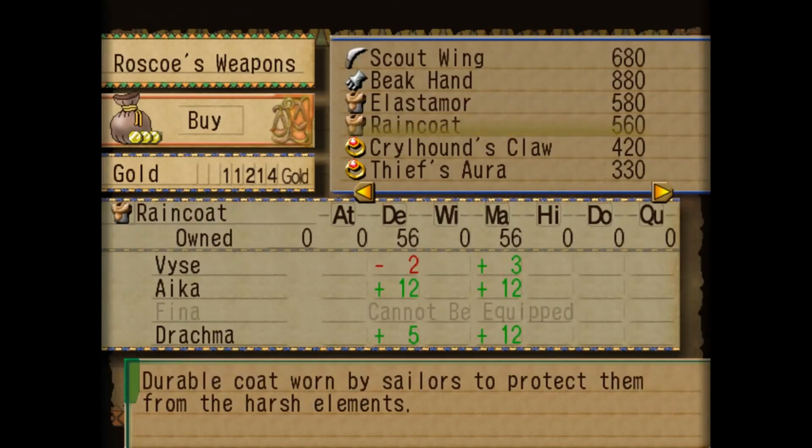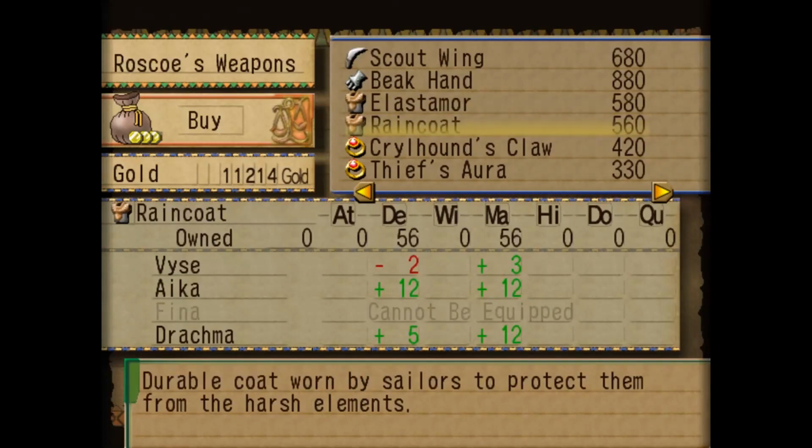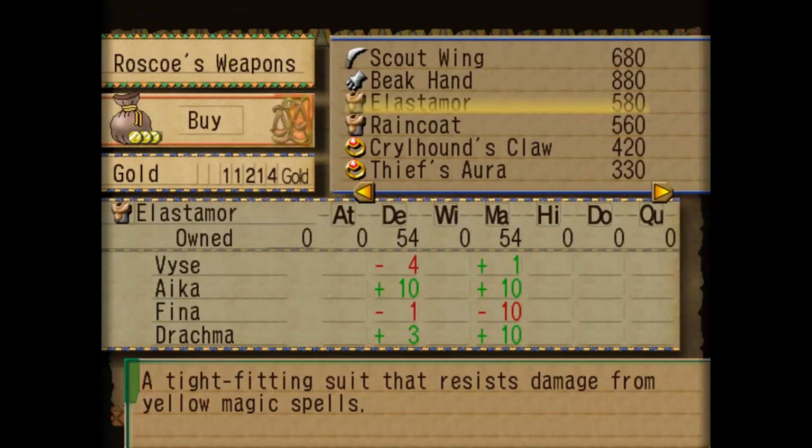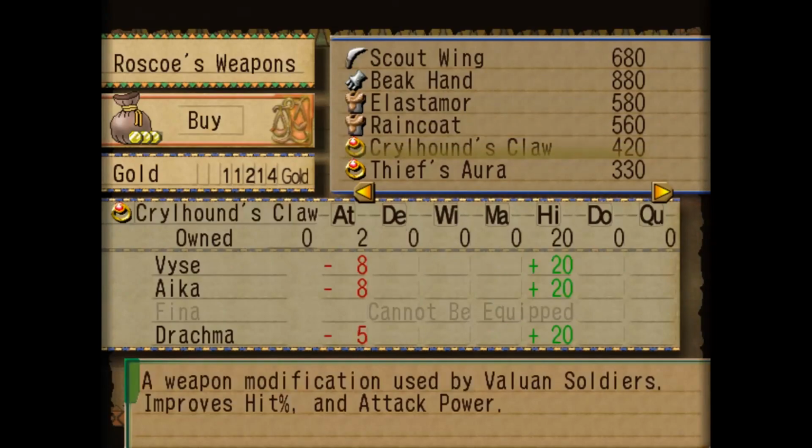Raincoat. This is just a simple raincoat. Who would want a raincoat these days, eh? Durable coat worn by sailors to protect them from harsh elements. Well, maybe, because it's plus 12. That's obviously better. Raincoat is better than Elastigirl. Isn't it, boys? That plus 10 for Ica, plus 3, plus 10, plus 12, plus 12, plus 5, plus 12, is obviously better. So I'm going to go for Raincoat, I think. Even though it's obviously not raining in this sailor's town, whatever. Okay.